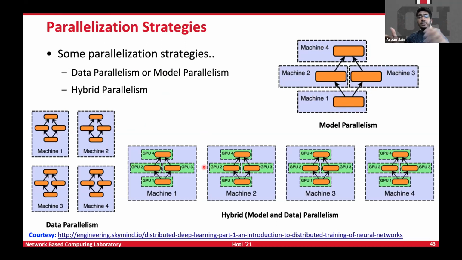The hybrid parallelism combines data and model parallelism. Here we are splitting the model on 4 GPUs, and then we are replicating them on several machines so that we can get good scalability. Basically, use the lowest number of GPUs to fit the model. If the model can fit on 4 GPUs, then place it on 4 GPUs and replicate the same configuration on other GPUs. This is the hybrid parallelism.